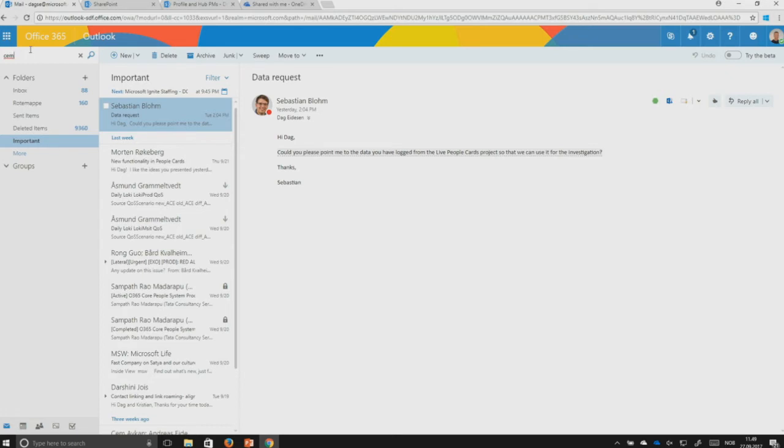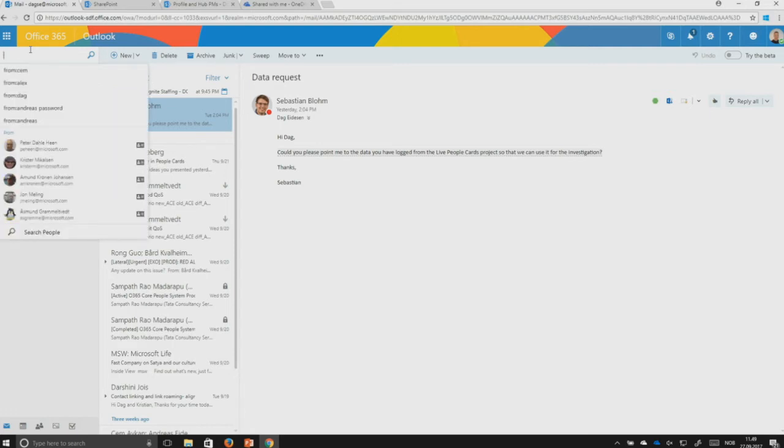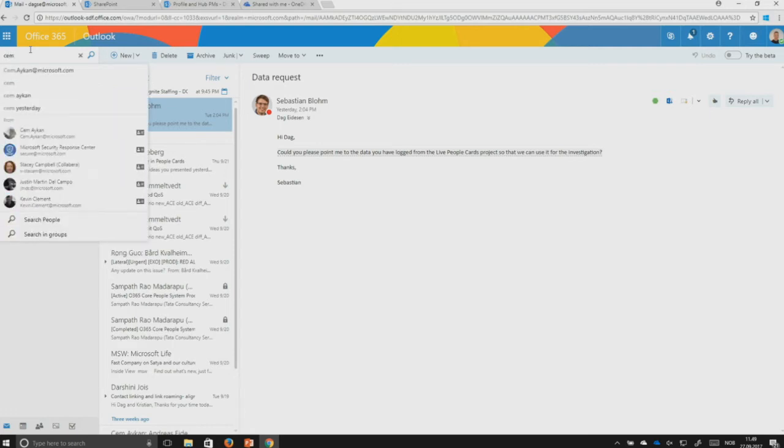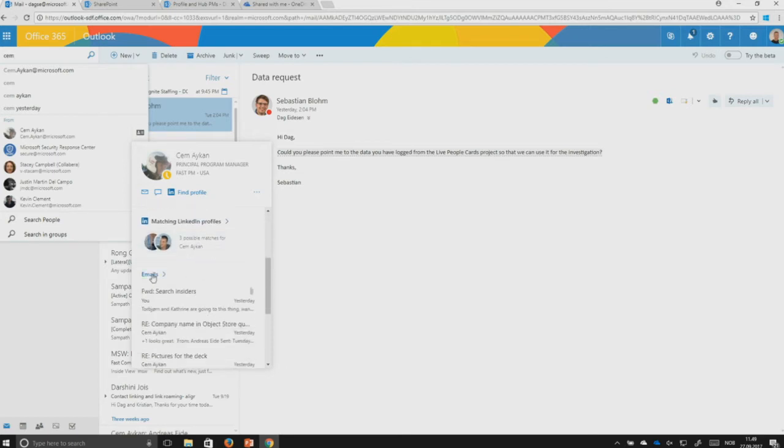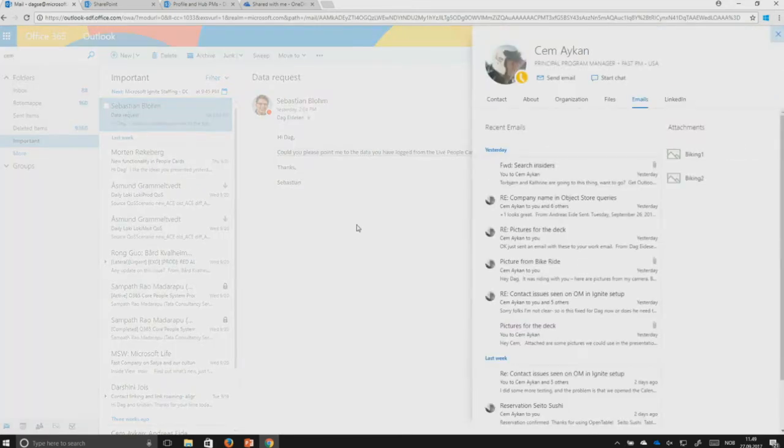In my context. Yeah. So what I do in that case is I simply go to a search box and search for Jem's name. I know he's the one who sent me these attachments. He appears as a search result in the search box, and then there's an icon here which lets me easily get to his people card, even though he wasn't in my immediate context. Right. And once I have the card, I can dive right into the emails, and here are the attachments that he sent to me.